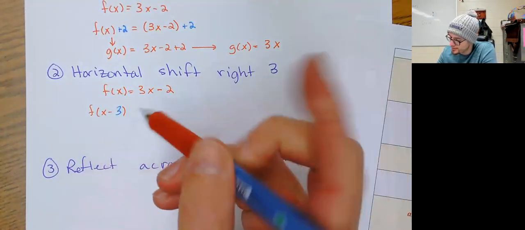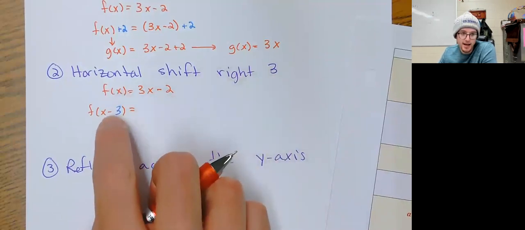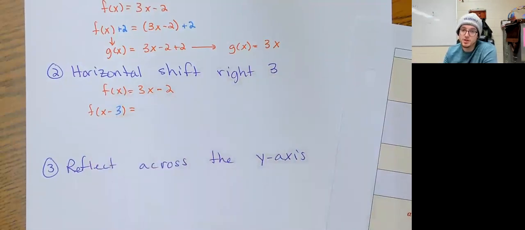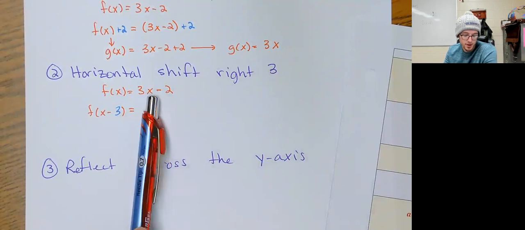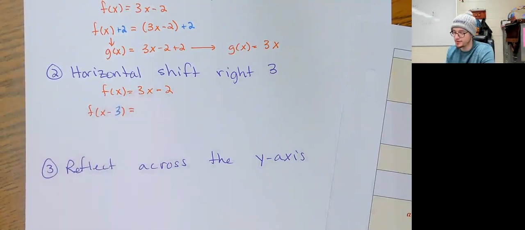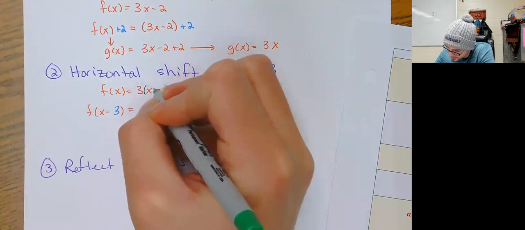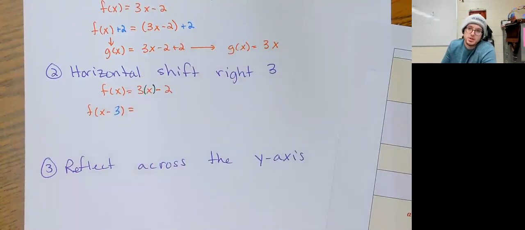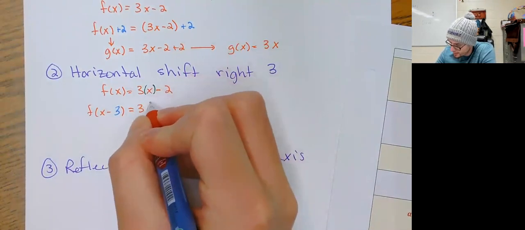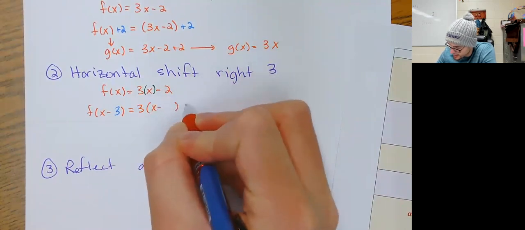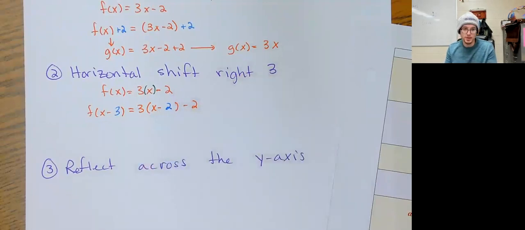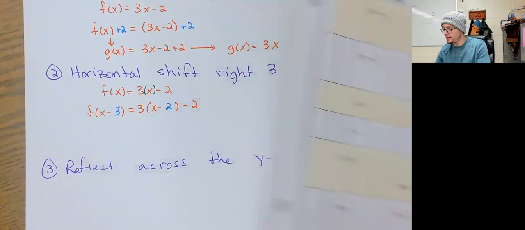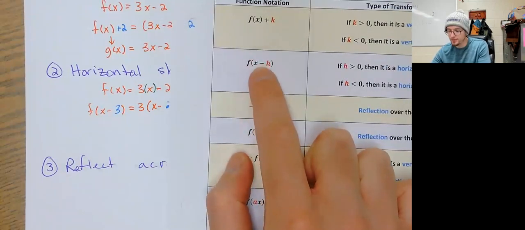Now it's happening to the inside here. It's happening specifically to the variable itself. Well, do I have parentheses around this variable? I don't. Well, why don't I create some? I can do that. It doesn't change anything. So I can now put parentheses here and do my x minus 2, and I subtract off 2 from the variable itself, only the variable, not the whole function.